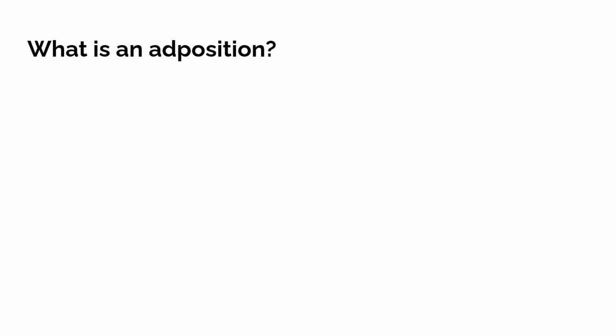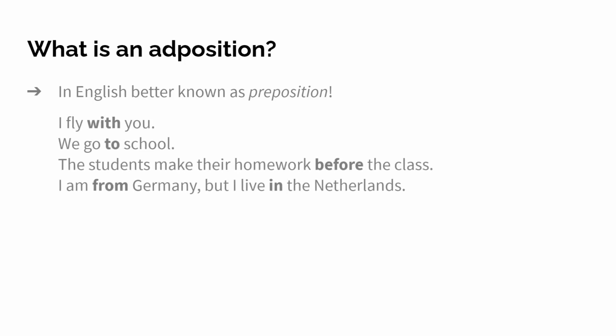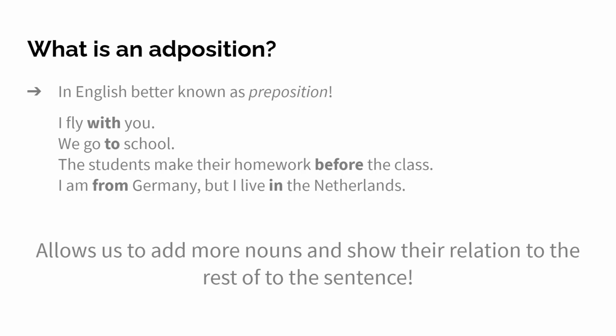So, before we can learn about adpositions, we should first clear up the question, what precisely is an adposition? In English, they are better known as prepositions, so maybe now it rings a bell what we are actually talking about. So these are words like: I fly with you, we go to school, the students make their homework before the class, I'm from Germany, but I live in the Netherlands. So they allow us to add more nouns and show their relation to the rest of the sentence. That's basically what they do.